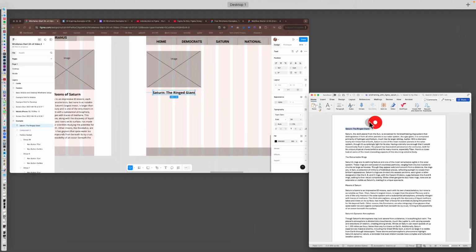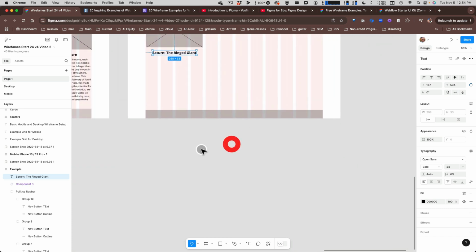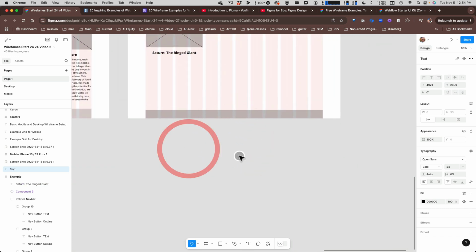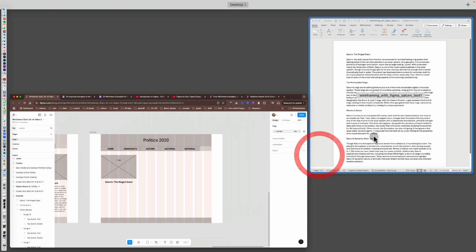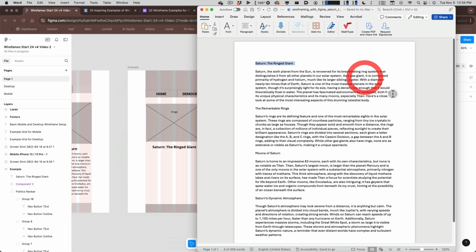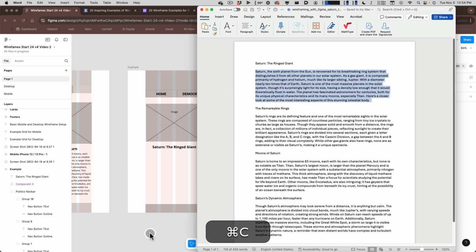So to put in text inside of a design, you can do it a couple of ways. You can just hit T on the keyboard and click and then start typing. Duh, right? You can do it that way. Or you can click and drag and make a text box, which is often better. So what I'm going to do is I'm going to select this text, that body copy there, copy it. Oops, copy it, not delete it.